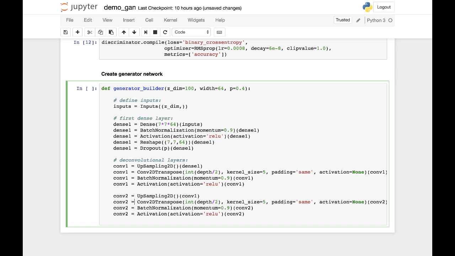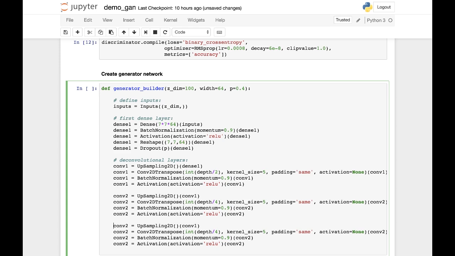The parameters are largely the same as we add this additional layer, except that, as I've mentioned a couple of times, we're going to exponentially decrease the number of filters that are available. Number of filters, kernels, neurons, these are all synonyms again. All the other parameters are staying the same, so that's a relatively easy layer. And let's copy and paste that again for our third deconvolutional layer. So again, we need to change the naming to conv3, pass in conv2 instead of conv1.